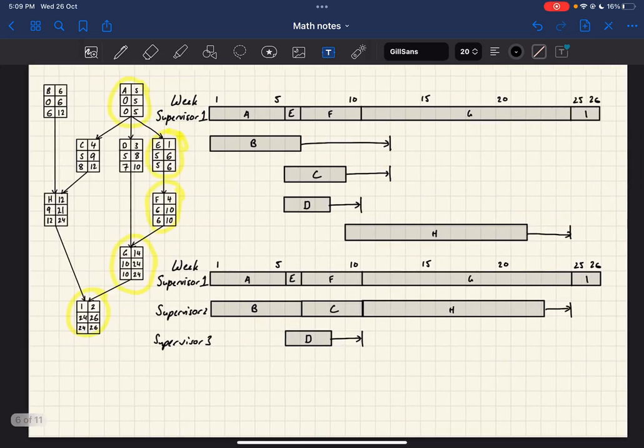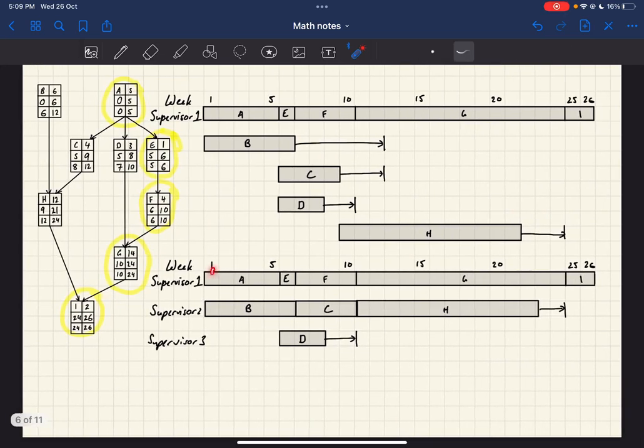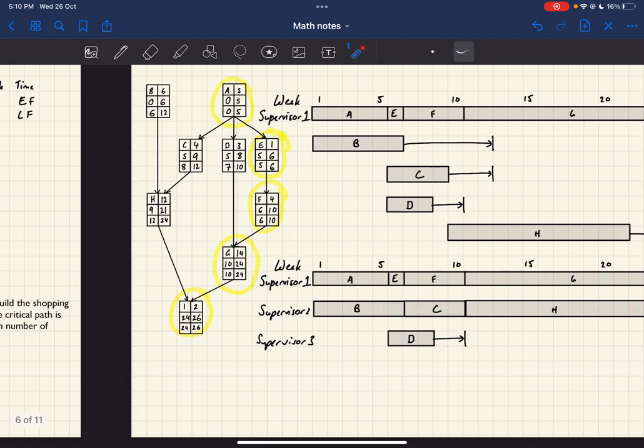If we look at this, here in week 1, there's only 2, 3, 4, and 5, there's only 2, but in week 6, 7, 8, and possibly 9 and 10, you can see 3 tasks in action depending on when D finishes. But all of them onwards, you can only see 2 tasks in action.